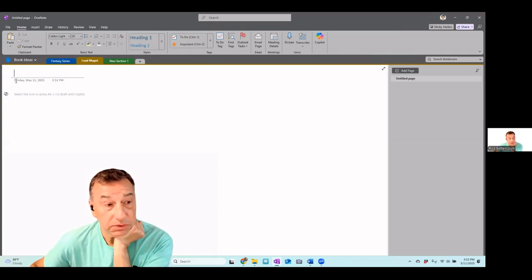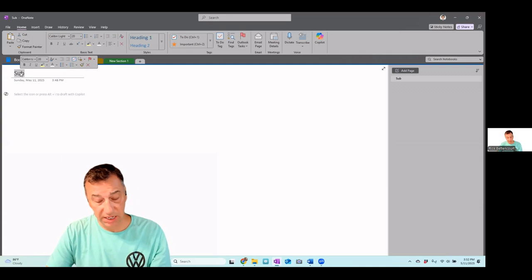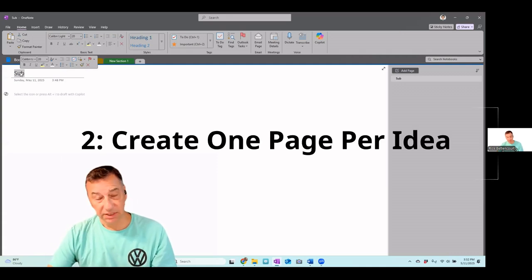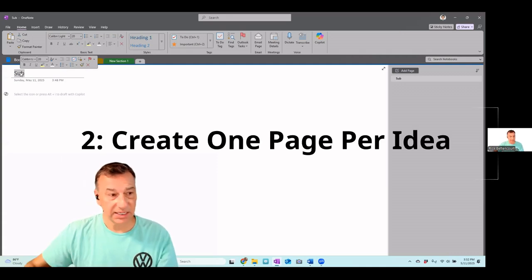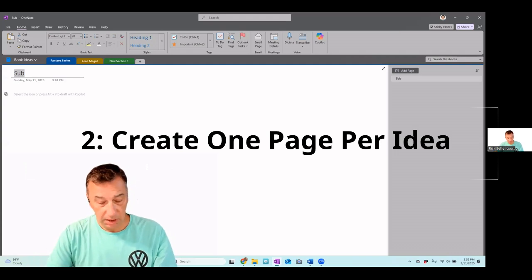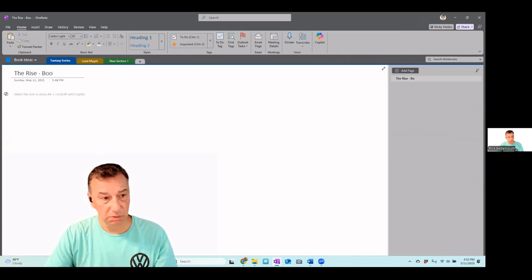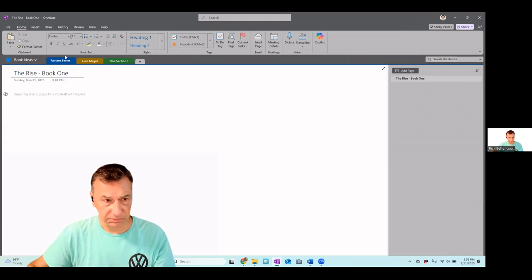Here is, consider this a page. This is your notebook page, and you can have an endless number, as I mentioned. So let's go back to the fantasy. Let's think about this one page per idea concept. This is The Rise, book one, which is my book that I'm working on.